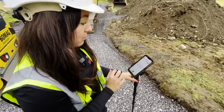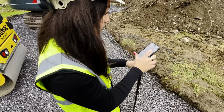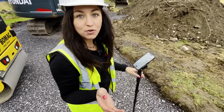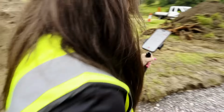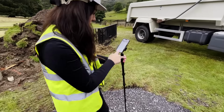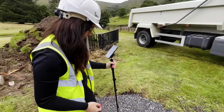So, click on the Mojo app, I'm going to do a closed shape because it's a square that we're doing here. Click on this, and then it's so easy to use. I think you've probably seen me using it before, but it's literally green, amber, and red. So it's red, now green. Amber, it shows you here amber, and down there it shows the red as well as making a noise.